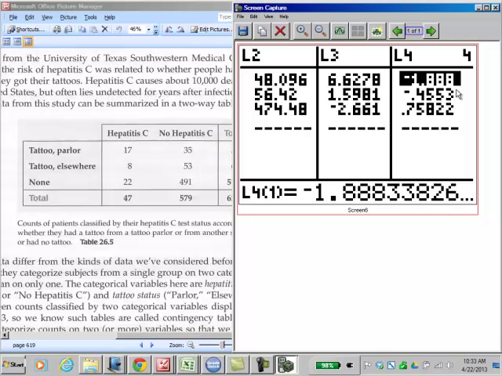Hepatitis C, all right, we'll look at that, negative 2.6. Okay, if there were no connection between hepatitis C and getting a tattoo, then not getting one and not getting hepatitis C is more negative than it should be. Okay, that's a vote in favor of a tattoo in terms of hepatitis C. And I'm sure you're correct and things are much better now than they used to be. But it's just something to keep in mind. And then finally, no hepatitis C and no tattoo. Okay, positive connection between them.